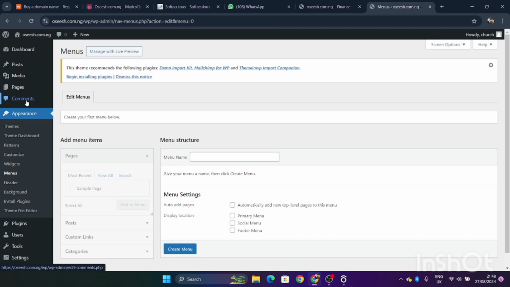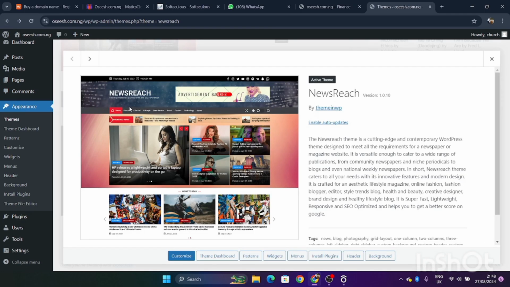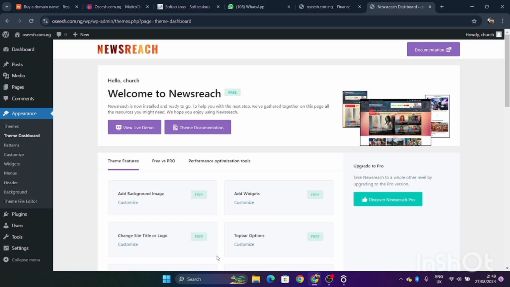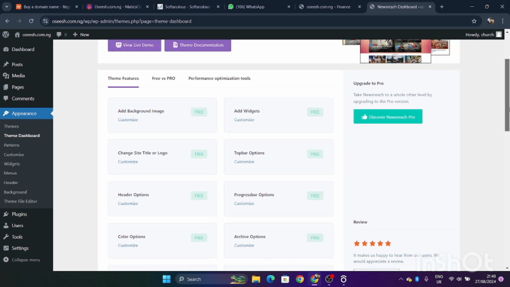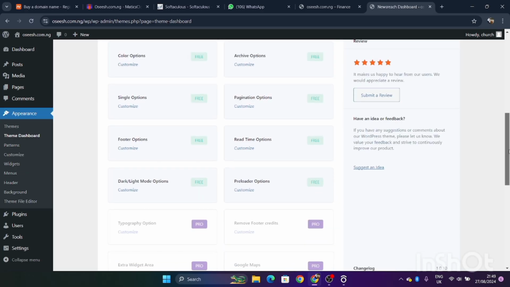Theme dashboard. Okay, so now look at background image, it is for free. They have given you for free. Change title is for free. Add widget is for free. Okay, this one is very, very advanced. This theme is far better than the other one.